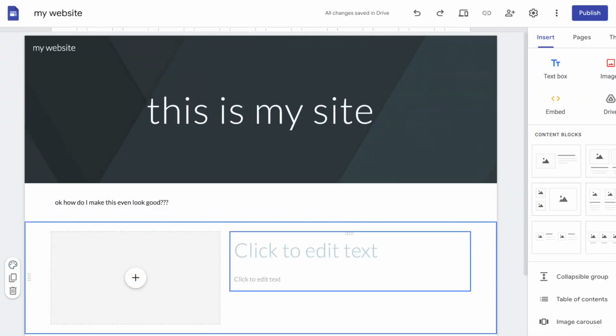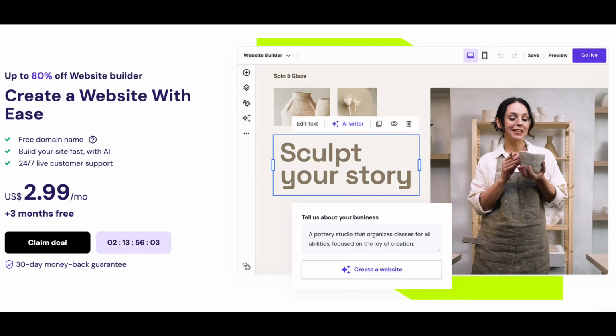Now, you may be intimidated about creating a whole website. You have to register a domain, then you need to get hosting, you need to design the website. Well, what if I told you that there is a platform where you can get all of this done with just a few clicks of a button on the same AI-driven platform?